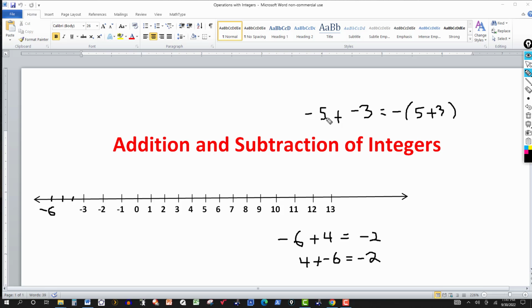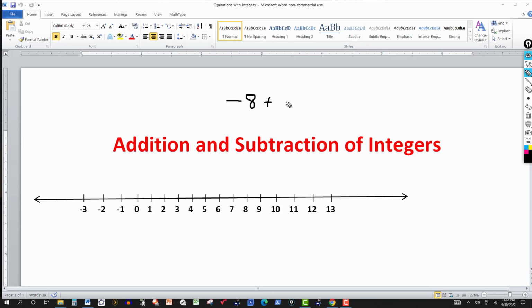So just know the sign for now. What are the numbers? They're the same. The sign is the same, so you add them. 5 and 3 is 8, and you bring down the sign. If this had been +5 and a +3, or just 5 plus 3, then you do the same thing, 5 plus 3, but then the sign would be plus. And if it's a plus, you don't have to put it there. It's understood.